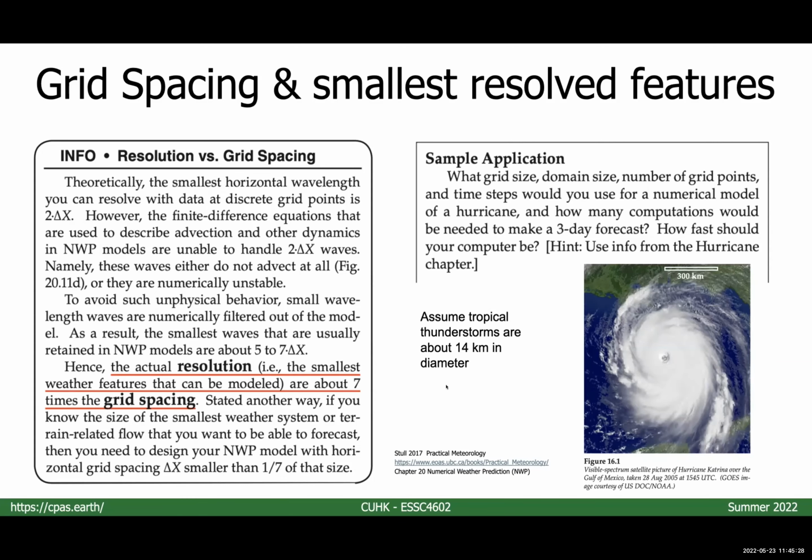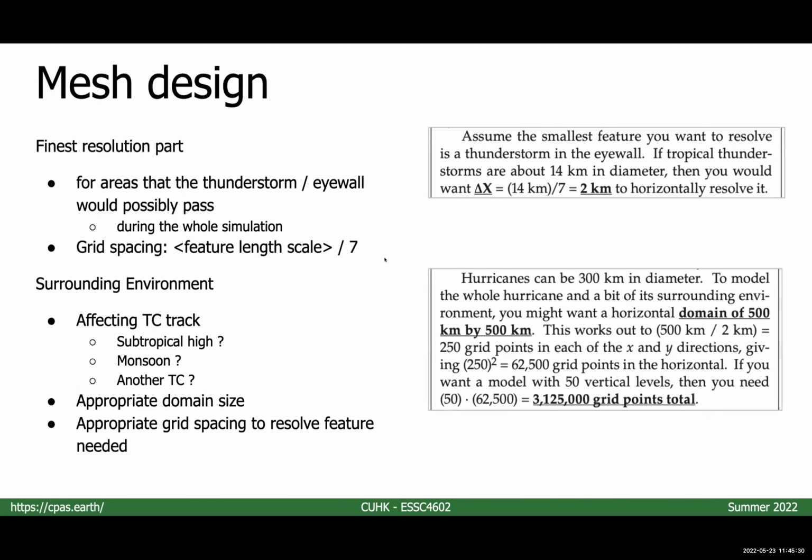Then you use this formula. You want to resolve the thunderstorm in the eye wall of the hurricane, so what you want to resolve is a 17 km length scale. Then you divide it by 7, and you arrive at a grid spacing of 2 kilometers or finer for the mesh you use.